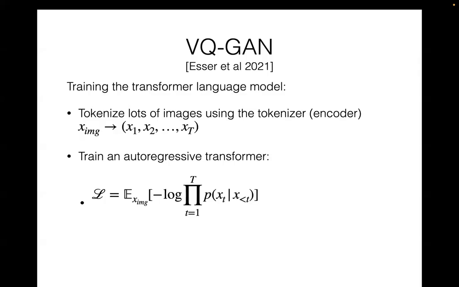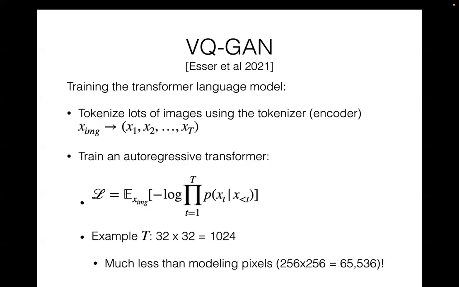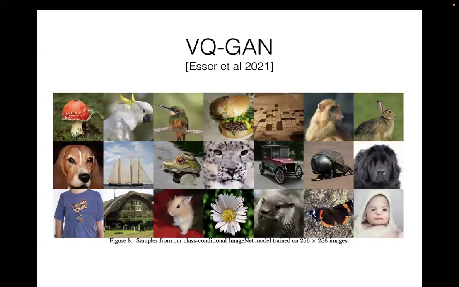Okay, and then the reason I want to highlight this is because they actually do then train this transformer, this basically autoregressive model. And now instead of 3 million pixels, you can represent an image with really 1,000 tokens. It doesn't have to be 3 million, but still, it's a big compression. And then here are some examples they get, and they're maybe looking a bit more promising than those previous ones with the Pixel RNN. This one looks kind of nice, but they're far from perfect.